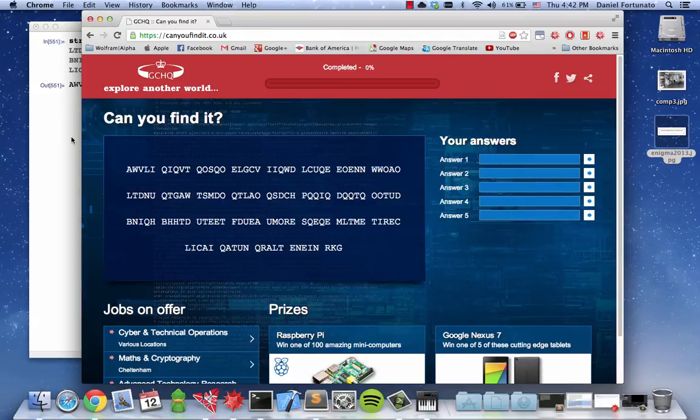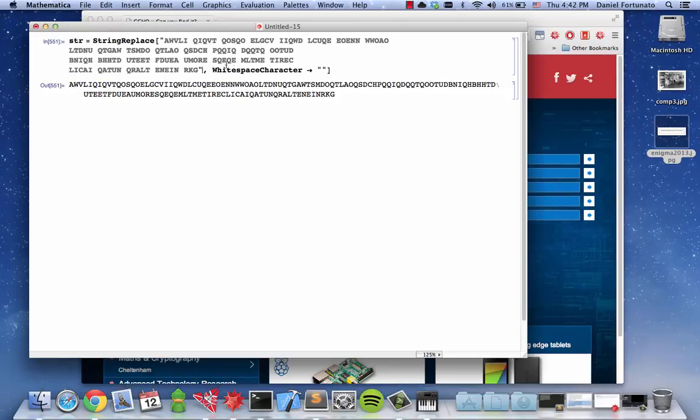Okay, guys, we're going to work on the first problem now. First, I took the string from the question and copied it into Mathematica and joined it as one giant string here. Now let's figure out if this is just a simple substitution cipher.